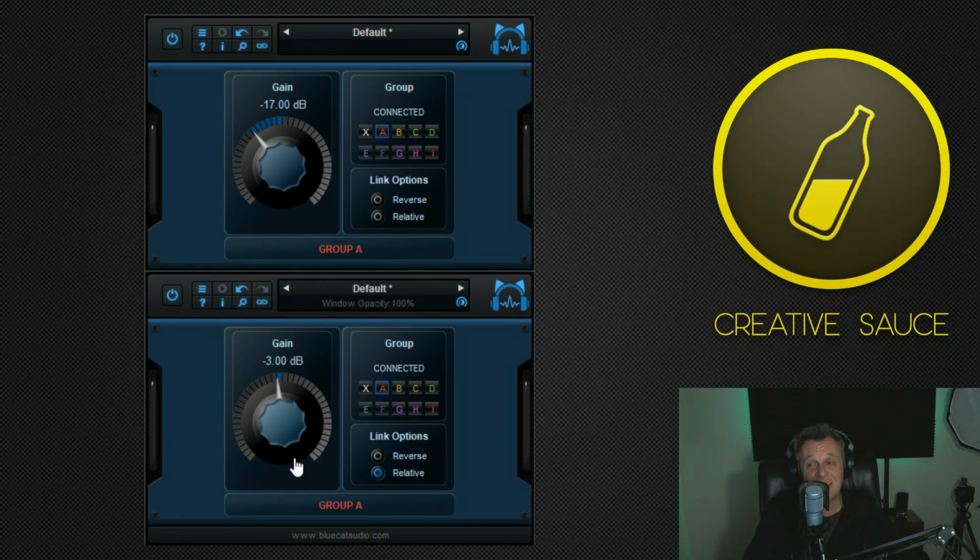Now, also, don't forget that a gain control is not just useful at the beginning of the chain, but useful to have in the middle of your effects chain, because not all of the effects have an output level or some sort of gain adjustment. So it's always handy to have a simple gain control which you can slip in between plugins. So if that doesn't convince you, then nothing will.